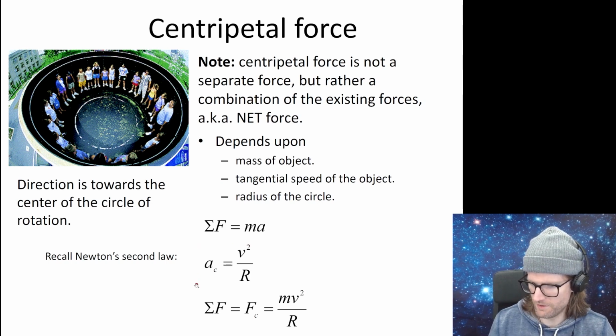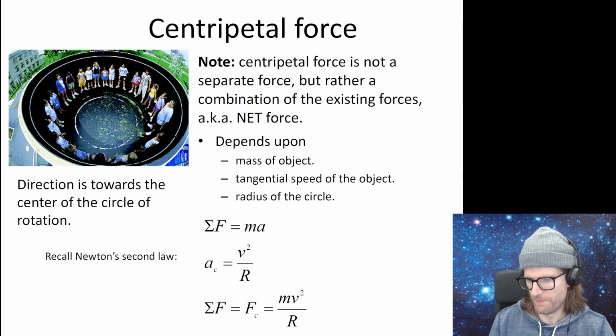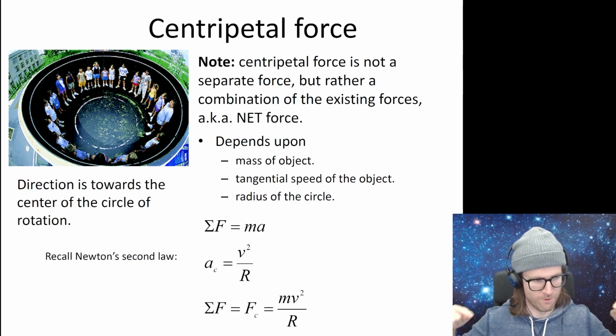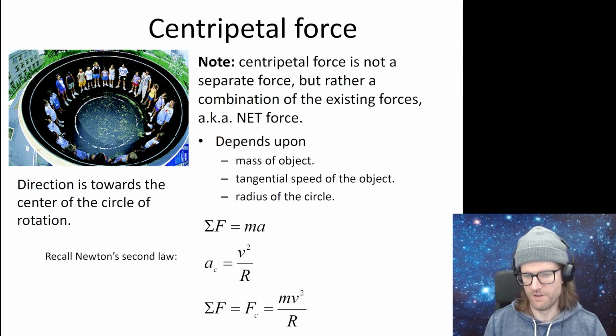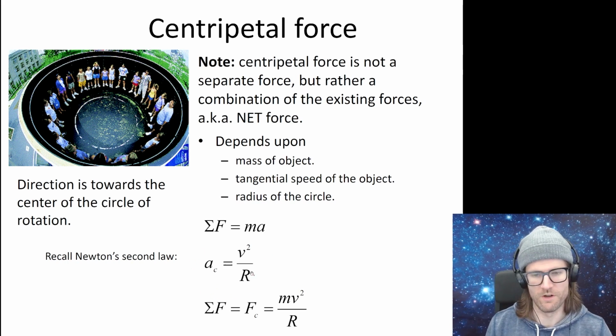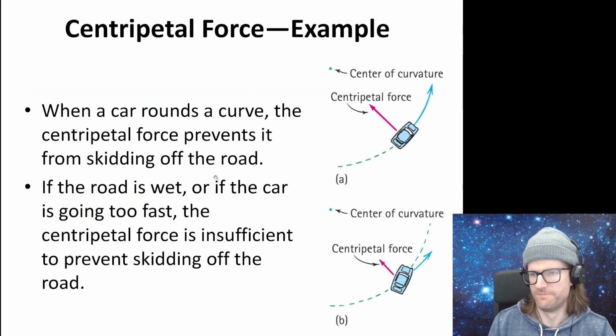And here's the formula for centripetal acceleration, which is acceleration is v squared over r. So the center of the circle for these people is the radius of the circle. And their tangential speed is v, and the radius, we could measure it, of the circle is r. Their acceleration they would feel being pushed in towards the center as they go around would be v squared over r. We'll do a problem.